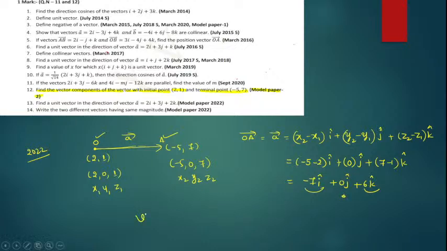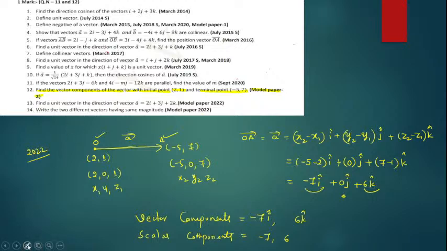So my vector components are simply minus 7 times i cap and 6 times k cap. Minus 7i and 6k are the vector components. In your exam, if they ask you to find the scalar components, you simply write the i component, j component and k coefficient, that is minus 7 comma 6. These are the scalar components. If they ask in the exam, you can write like this. Don't get confused.